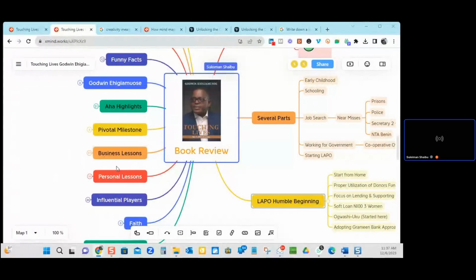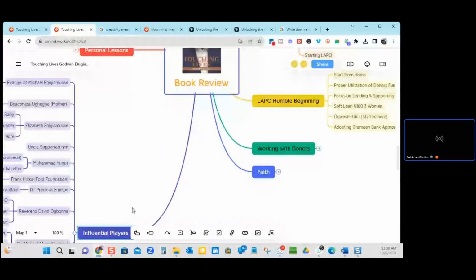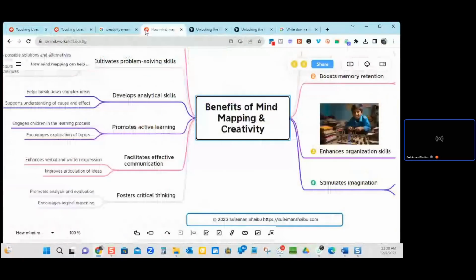Yes, please continue. All right, so what I'm just saying is that me summarizing a 365 page book is one of the benefits of mind mapping, because you can summarize complex things, whether it's a medical subject you're discussing, or public speaking. You can break down any topic into a format that is easy for somebody to understand. You can capture all on one page.